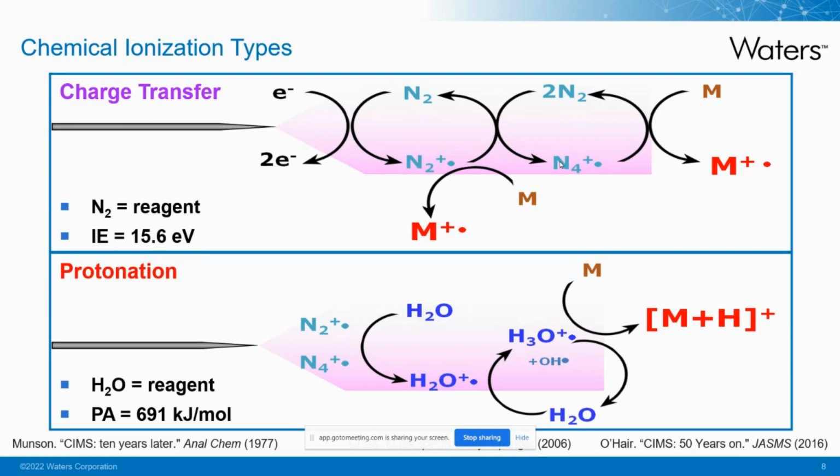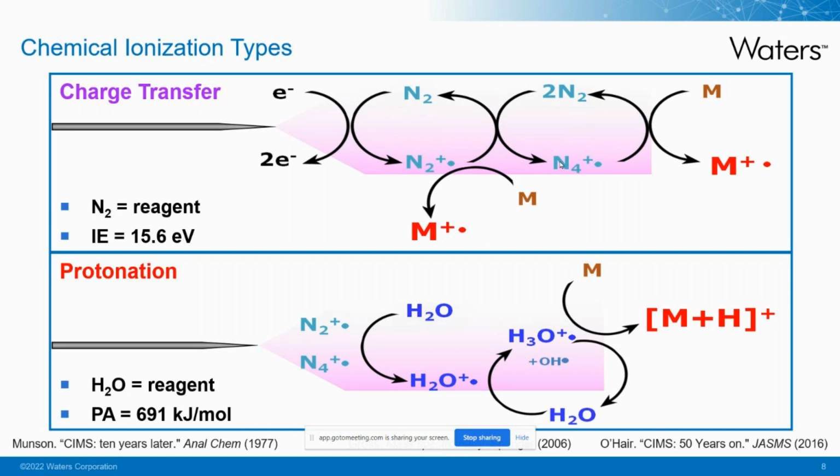And there are occasions where we want one or the other or both types of ionization. So for instance, now drawing your attention to the top of the slide, where it says IE equals 15.6. So for nitrogen as the reagent, when we do operate in dry source mode, that creates a situation with about 15.6 eV ionization potential. The majority of compounds that I've already discussed or that we'll cover will have an ionization energy of 12 or less. So anything under 15.6 will go ahead and ionize. And that's the vast majority of analytes that will also volatilize and come through the GC column.